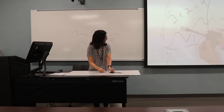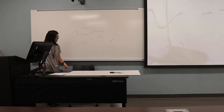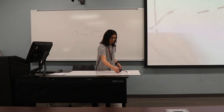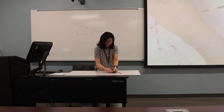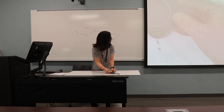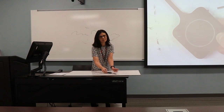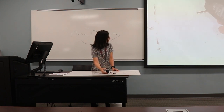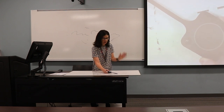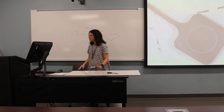Besides two-dimensional documents, this is also a great asset for modeling something in three dimensions for your students. Supposing you had a circuit, a motherboard, or some kind of small model, you could demonstrate that to your students. It's great for three-dimensional modeling as well. That's a real advantage, because there's no other way to bring in a 3D model and show it enlarged and projected on the screen without the doc cam.